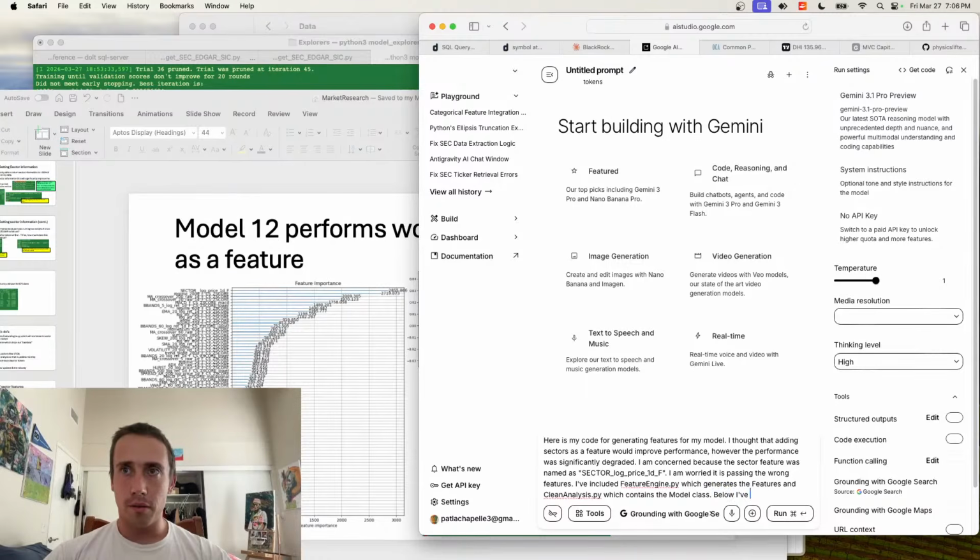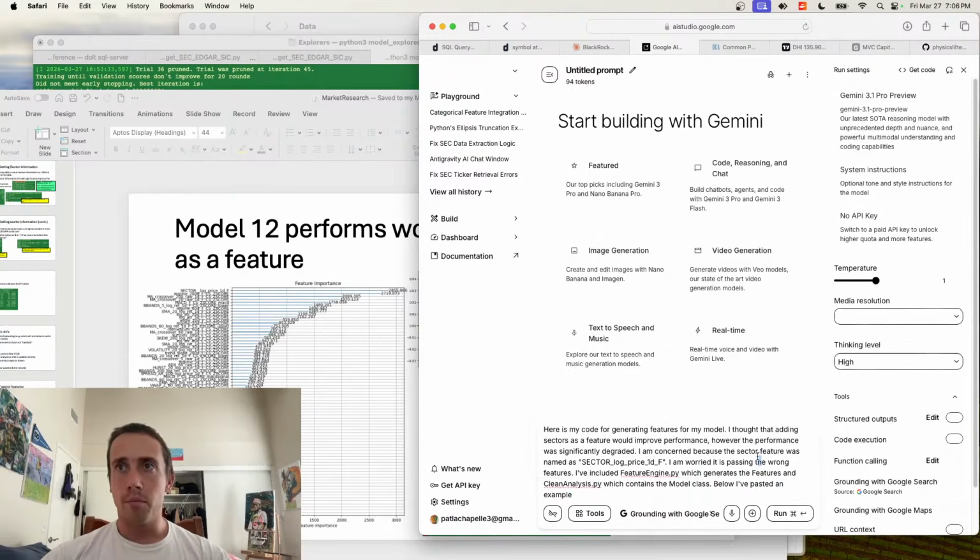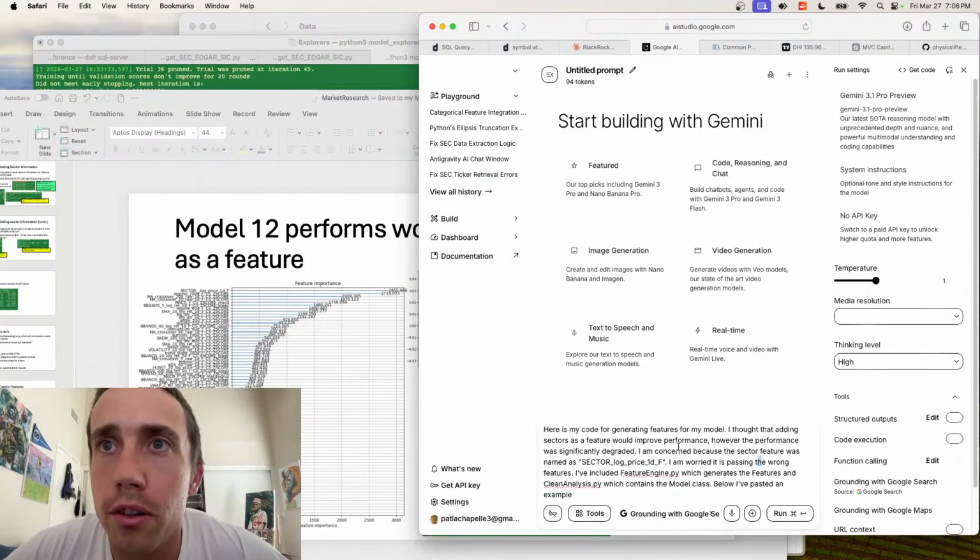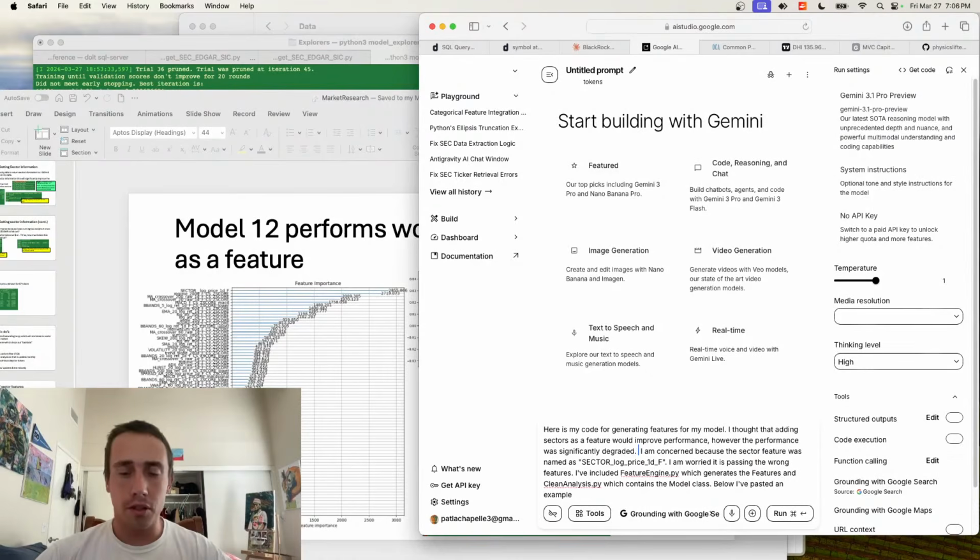Below I've pasted an example. I am using sectors from the SIC classification.